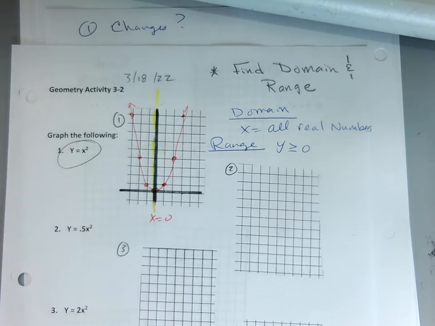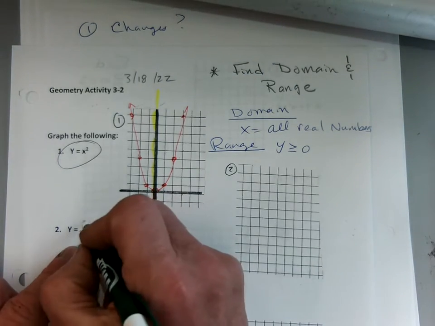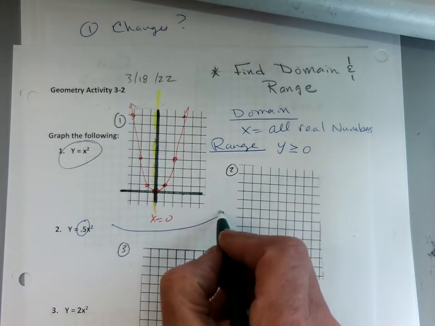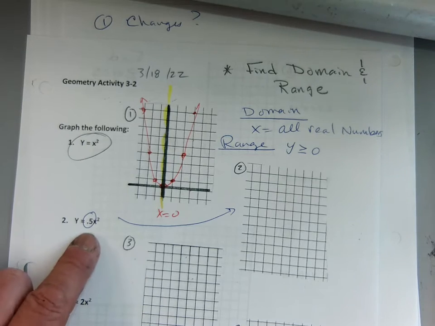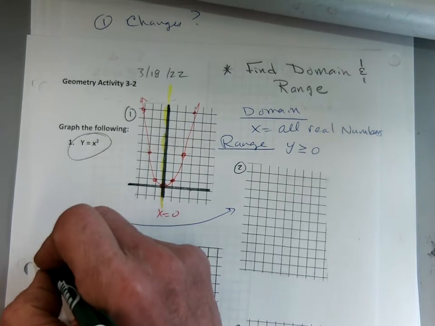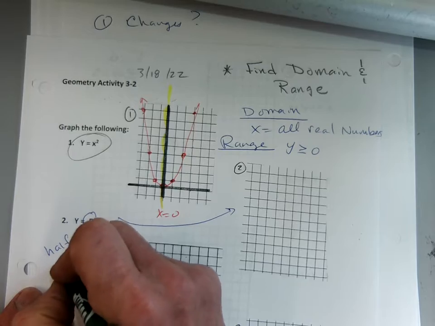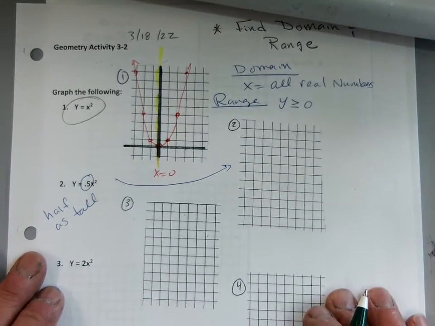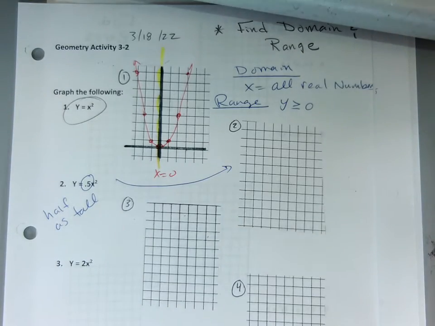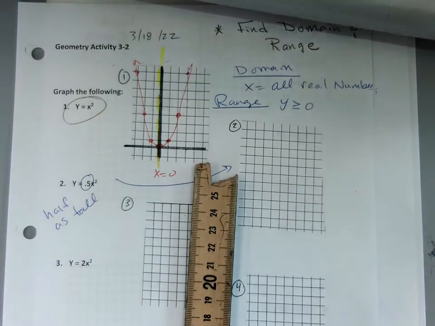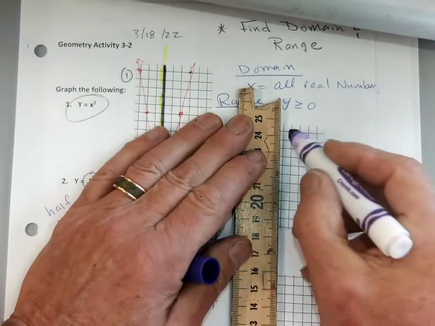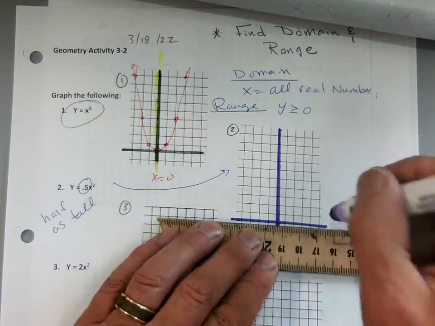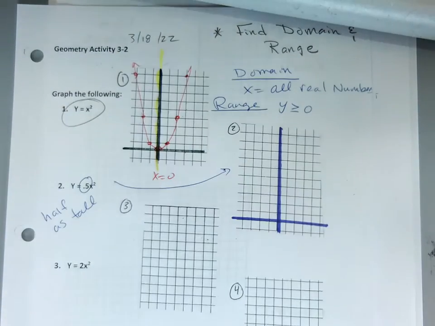Okay, now, on example 2, the only difference is this. We're going to graph example 2 over here. I couldn't squish it in right. So example 2, the only difference is we're going to make it half as tall. Okay? We're going to make it half as tall. So, all right, I'm going to put in my XY axis. Graph this in. All right. There we go. All right, half as tall. All right, so let's do it. Check this out.